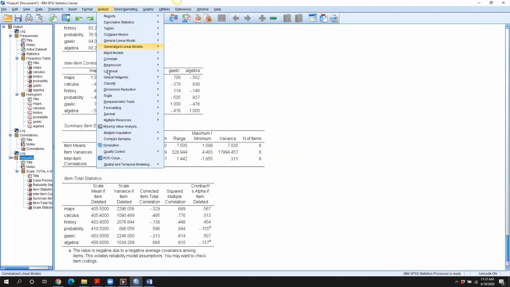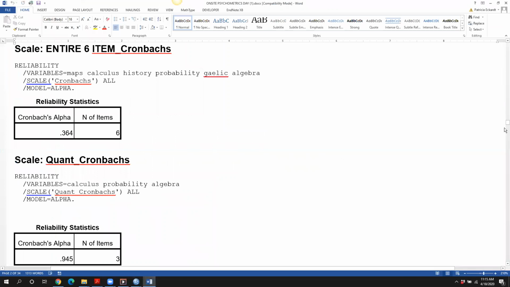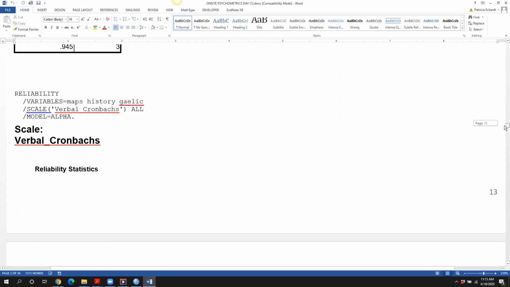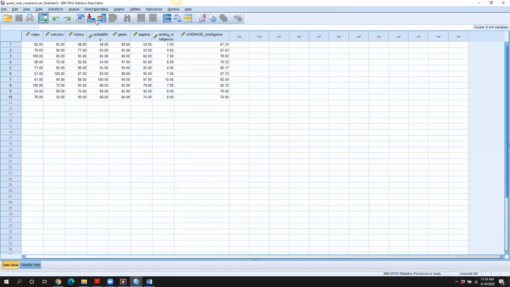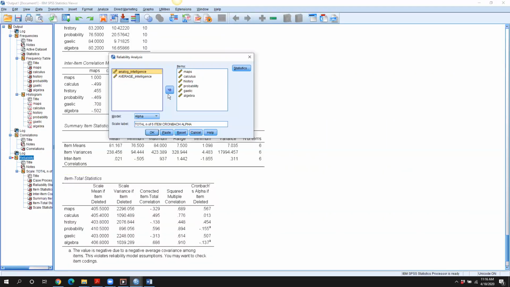So let's go to analyze, scale, and run it on the smaller scales, on the subscales. So the next one in your handout, we're running it on the quant, and then we run it on the verbal. Okay, great. So analyze, scale, reliability. I'm going to run on the quant first. I'm going to take maps, history, and Gaelic out of here, and I'm going to call it quant.